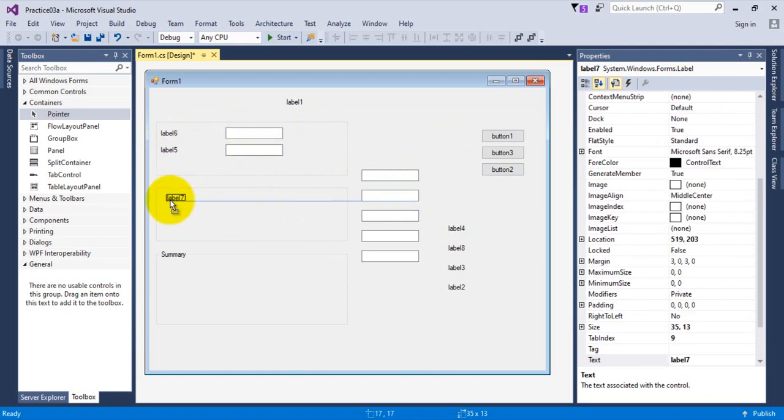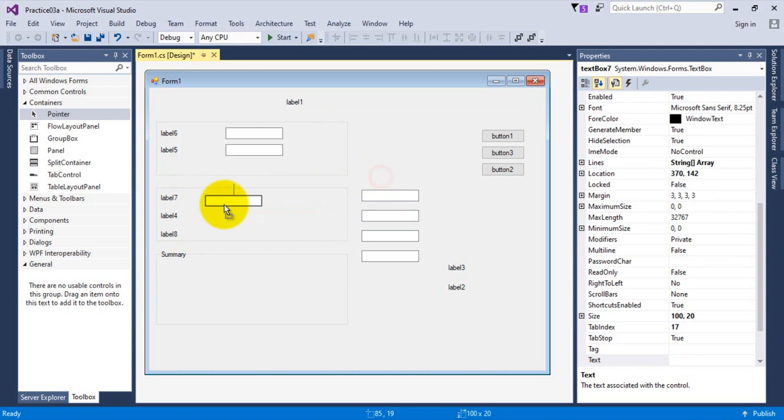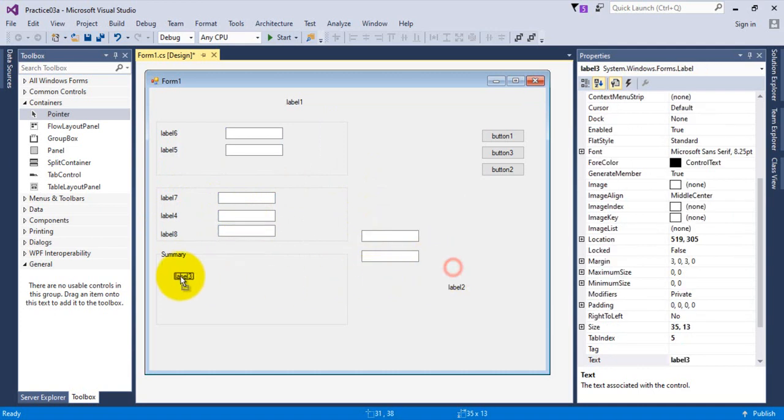Here we have 3 labels. So let us align it. So 3 labels here, 3 text boxes are here, and finally we will have 2 labels and 2 text boxes.